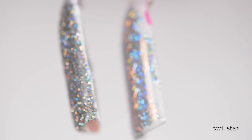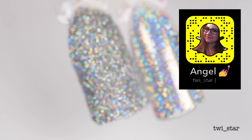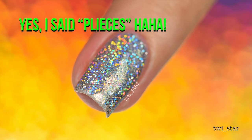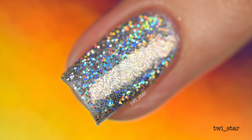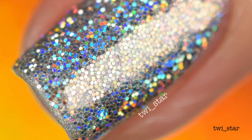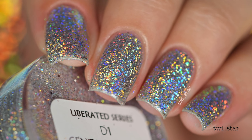Since the glitter pieces are flat and not at crazy angles sticking every which way, the light reflects in the same direction, giving more of a linear holo rainbow versus a scattered holo rainbow like on the left. You can probably see the effect better in these still photos - the glitter pieces don't overlap and they lay flush to the nail. They're actually very smooth to the touch, unlike sprinkled-on glitter or glitter polish which can be really rough and just soaks up top coat. This is only one layer of top coat here.